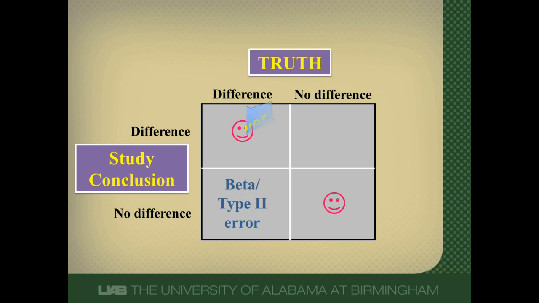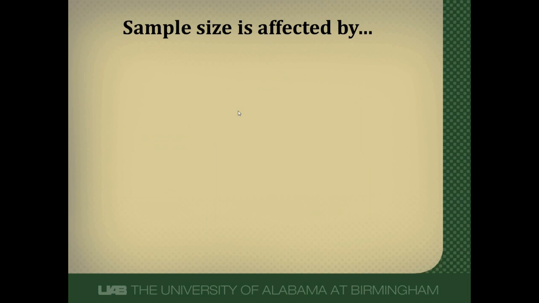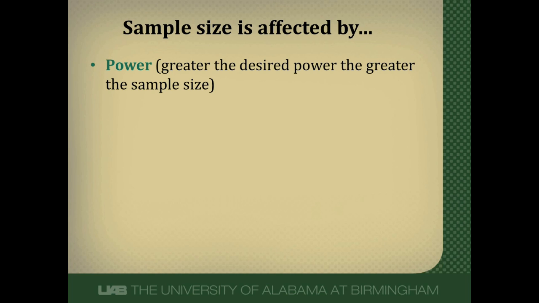On the 2x2 table, power is the probability that a study will find a difference given that one truly exists. Power is important because it helps us determine the sample size. Researchers don't just arbitrarily put a certain number of patients in a study, because studies are very expensive and cumbersome to do — you don't want to do extra work and spend extra money. So they put in just the right number of patients needed. There are three important determinants of sample size, and one of them is power: the greater the power you want, the more patients you'll need.